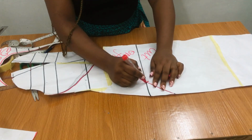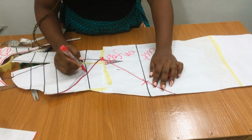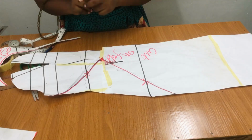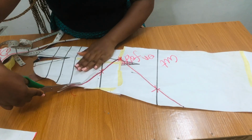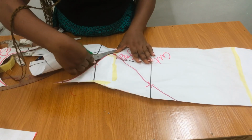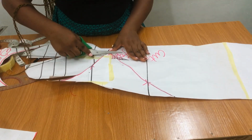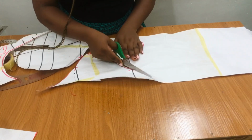You also want to draw notch lines, like notch marks, so that by the time you're joining up, you know where to join up to where. Now I'll cut this one. This is the second illusion for the front, so I'll blend it out this way. Great.